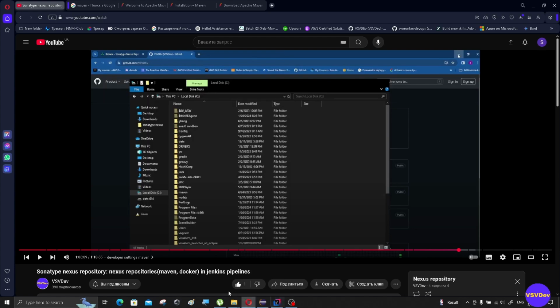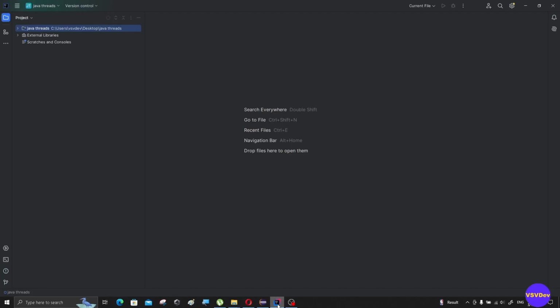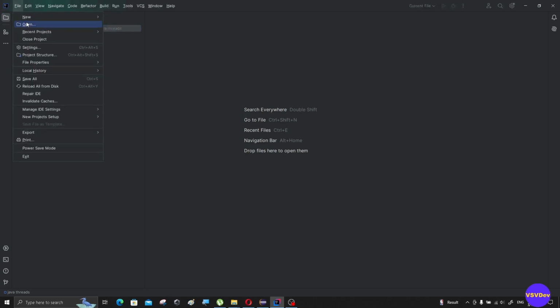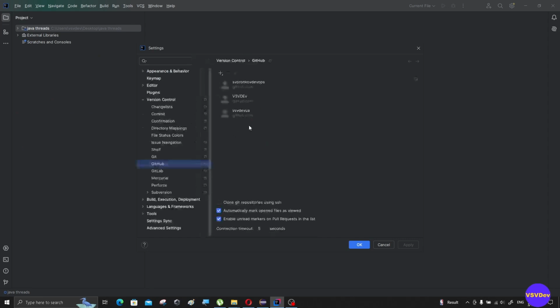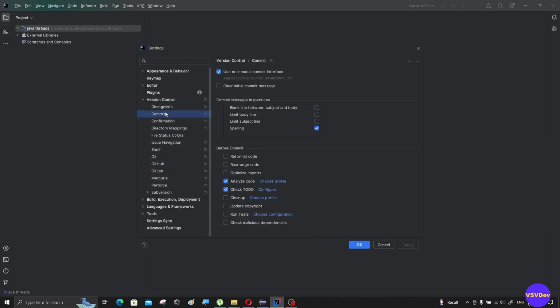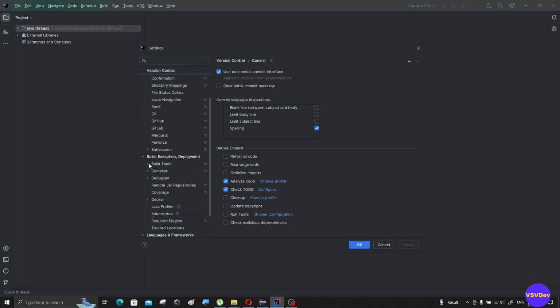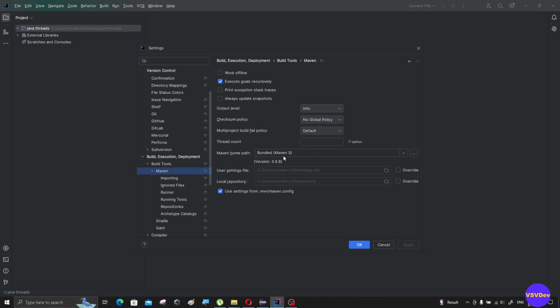This video is very useful, and here you can see all the configuration and how to use it. Next, in IntelliJ, if we navigate to settings, here we have Build Tools, Maven. So here is Maven.